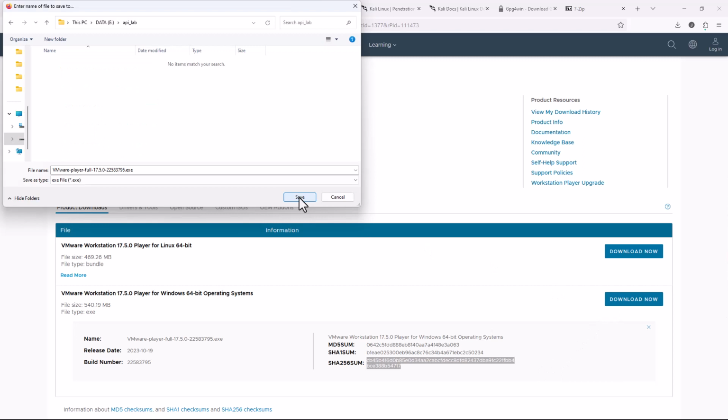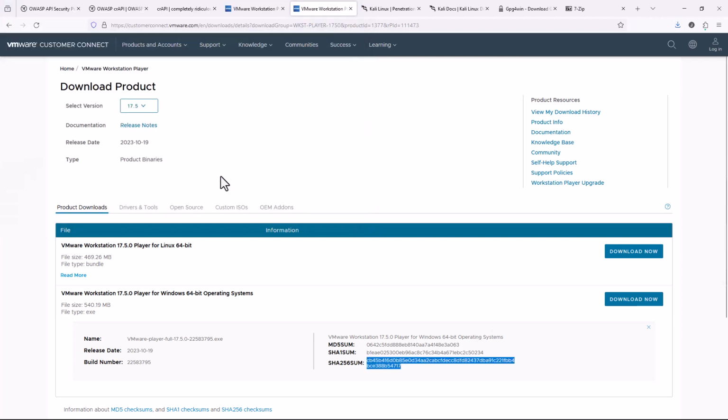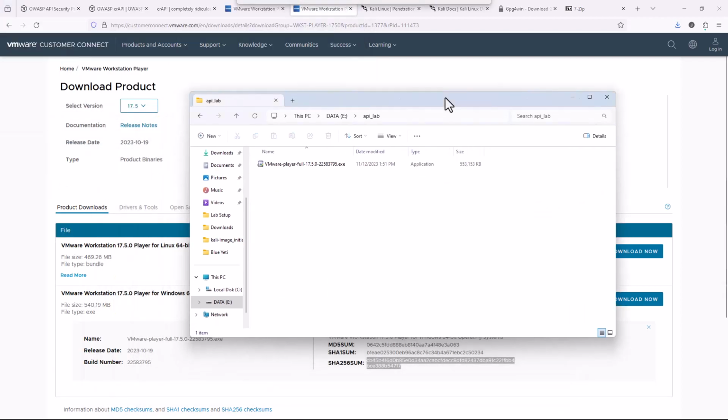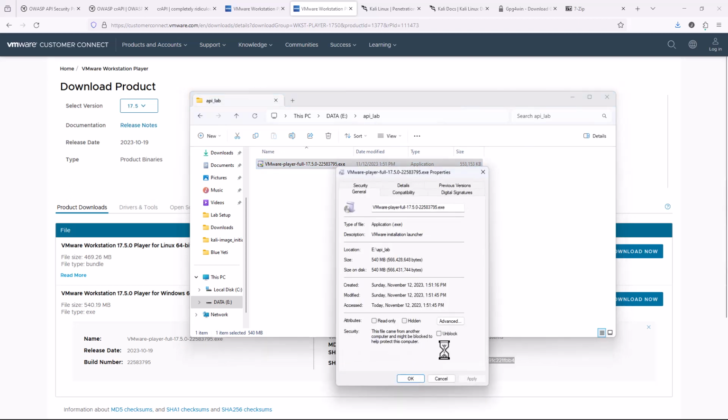I'm going to save my downloaded files into API_lab. It is easier to use a file name and directory structure without spaces when you're using scripting tools such as PowerShell Core that I'll be using in a moment. Once that file has been downloaded, you'll want to then scan it with any tools that you'll need in your environment. Right-clicking on that file, going down to Properties, you will see that Windows by default will block this file. So once we have validated that the checksum is working as expected, we will unblock that.